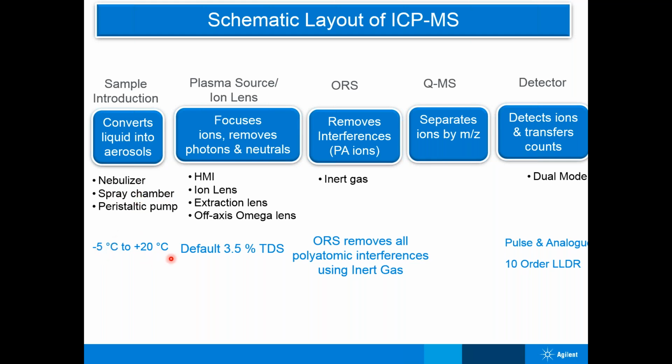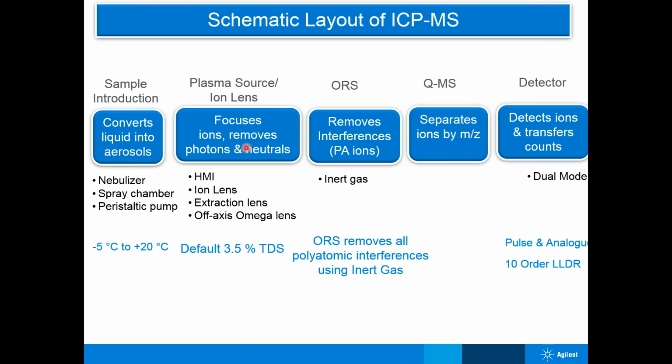Because in my earlier slide, I discussed that you can directly inject the organic solvent into the ICP-MS. So in that case, you can set the temperature of the spray chamber at -5 degrees Celsius, and you can directly inject the organic sample into the ICP-MS, like edible oil, either it is groundnut, mustard oil, coconut oil, or talk about alcoholic and non-alcoholic drinks, you can directly inject into the ICP-MS.